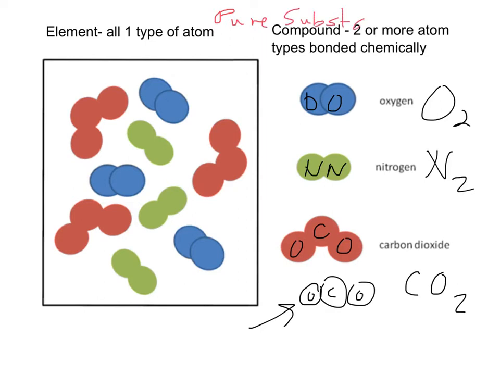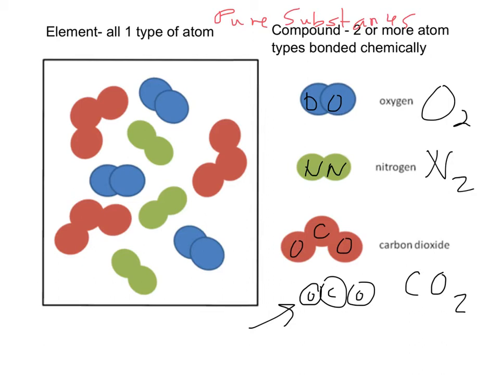A pure substance is basically all one thing throughout. Now you might say to yourself, well, wait a minute, carbon dioxide doesn't seem like all one thing. It's got carbon and it has oxygen, and that's true, but because the carbon and oxygen are bonded to each other, the carbon atom and the oxygen atom lose themselves in the chemical bond. Instead of being carbon and oxygen, it's now carbon dioxide. It's all one thing because of that bonding.